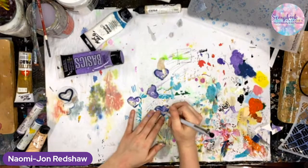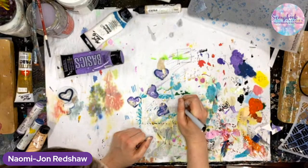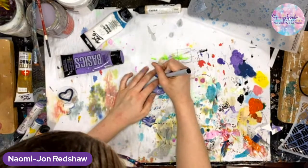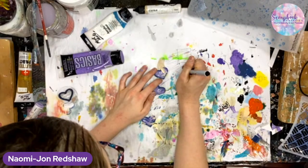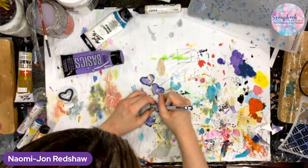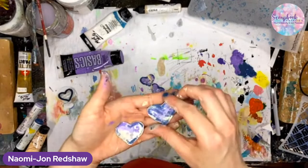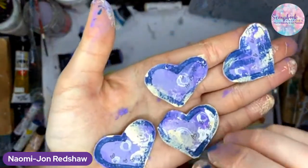Right, and then I'm going to come in. Once again, we're going over wet paint. Don't have an idea on that. Let's change tack a little bit. Draw a few small hearts on our hearts. And then, so there are our little hearts.